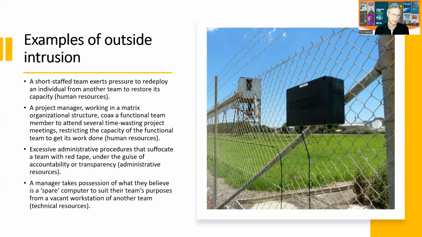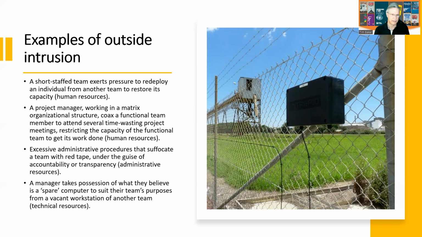Or another example might be excessive administrative procedures that suffocate the team with red tape. And maybe all of this is done under the guise of transparency and accountability. So you might want to challenge some of those administrative procedures that might intrude on your team and their productivity to complete the tasks that they're set out to do.